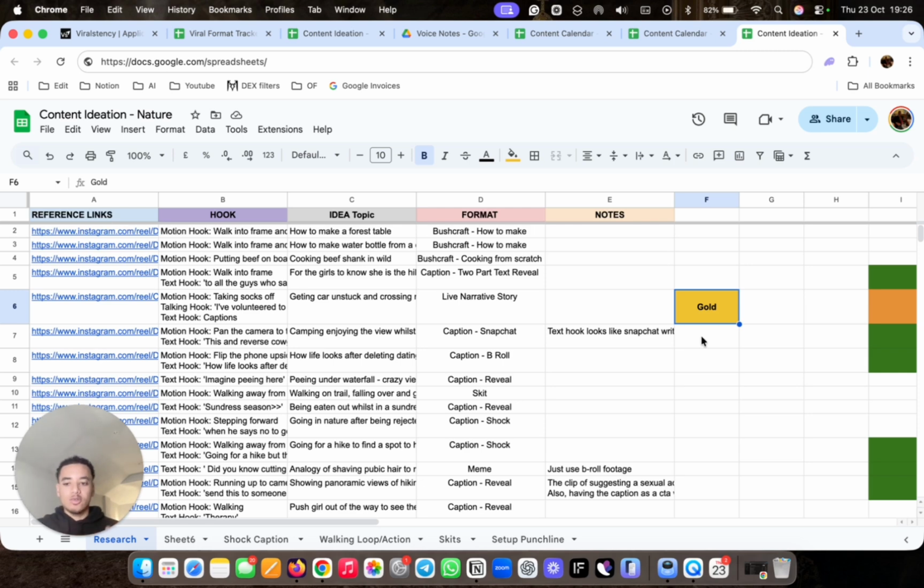Now, step 5 is the simple one. You need to start making this content. I'd recommend not batch creating to start, because there's going to be little errors you make when copying these videos. So you want to copy these first. You need to understand what's going viral and how you can use it before you start coming up with your own ideas and using your own ideas in the formats. You need to master these first.